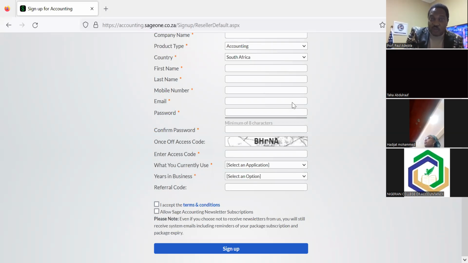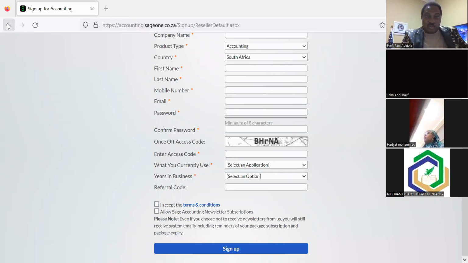Finally, once you fill all this information, you will click I accept the terms and conditions. Ladies and gentlemen, as soon as you click on I accept the terms and conditions, a confirmation notice will be sent to your mailbox. That's why I advise that you need to have a functional email address. Once they send that confirmation to your mailbox, open it and click confirm. As soon as you click on confirm, it will welcome you to the use of Sage Cloud and take you to the dashboard. I said the steps are there in the material, you follow and create and sign up.